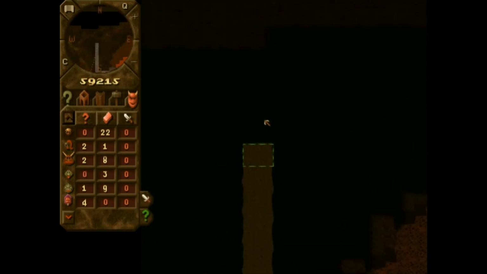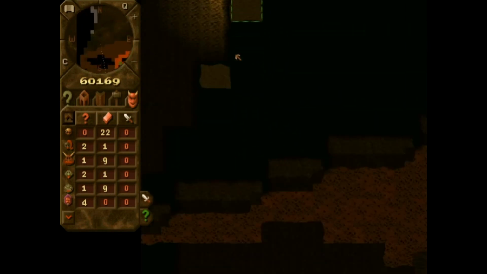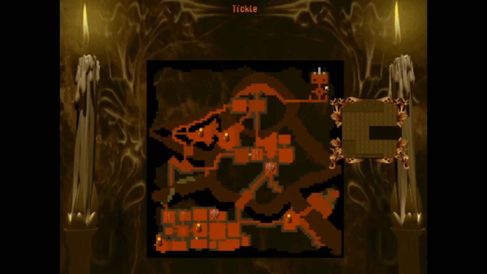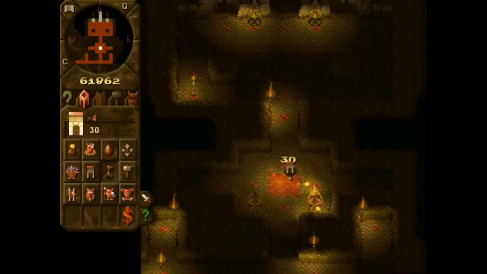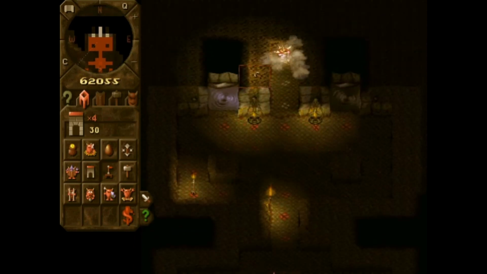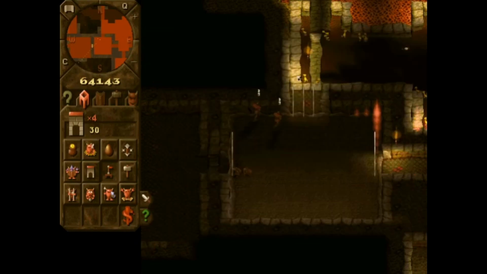And let's go exploring around here. But I somehow doubt we're going to find anything else. Yeah, not going to be able to get to that, that's fine. I always find the lava a bit loud. There we are, got rid of it. Right, let's just save this.